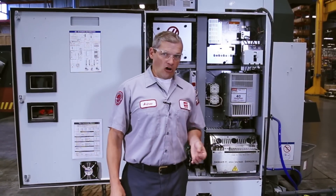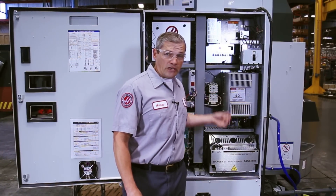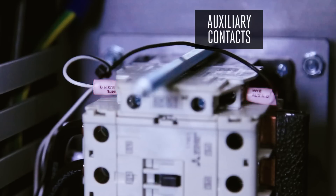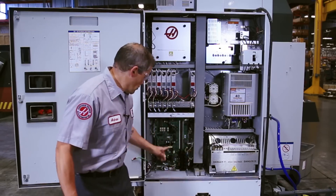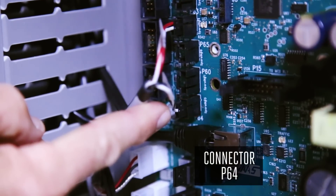To protect from this, all Y Delta contactor assemblies built after August 2017 use a pair of auxiliary contacts here to monitor the open and close state of the main contacts. This cable here connects these auxiliary contacts to the I.O. PCB, allowing the machine to check the status of the Y Delta contactor continuously.